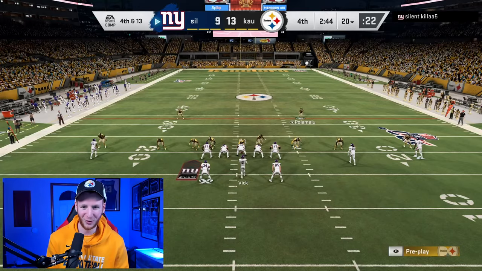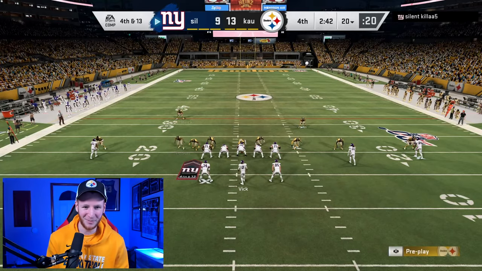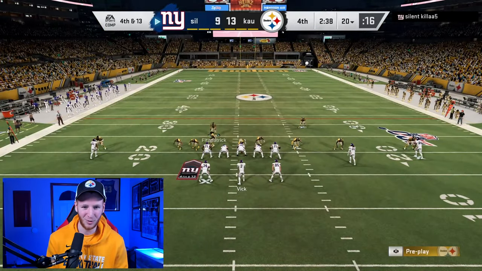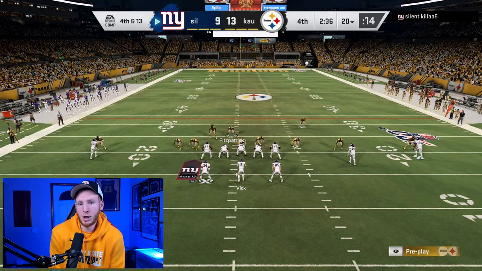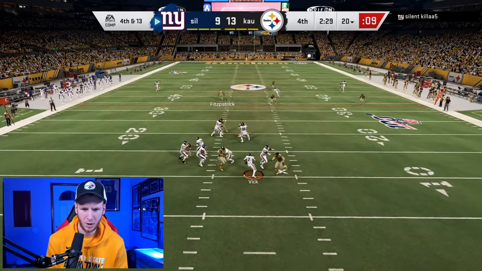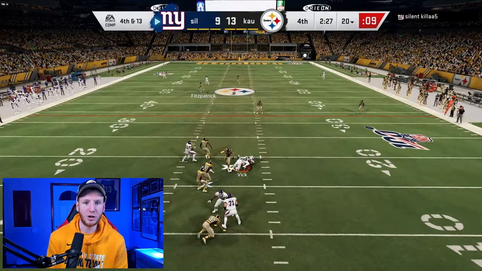Here we go. This is for the game. Don't let him quick hike me. Get set up, please. All right, we're good. We're good to go. Please get some pressure right here. If we get pressure, we win the game. Come on. All right, we didn't get home. We shed, though. Michael Vick's crazy. Thank you.